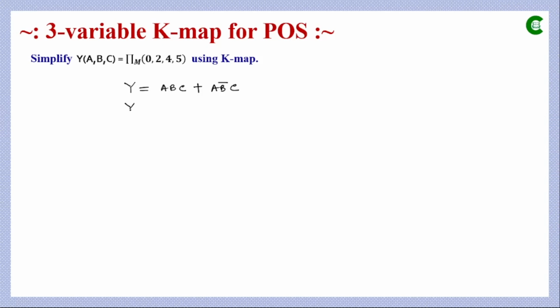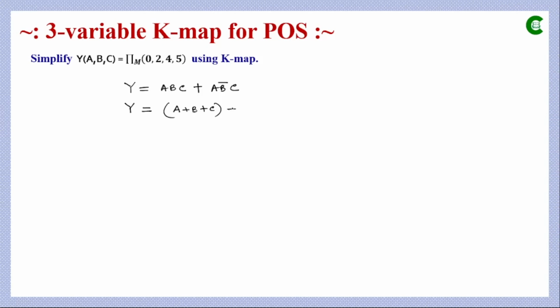But in case of POS, what happens? It is represented by Maxterms. Suppose we have one single Maxterm a plus b plus c, and here we check for which combination of those terms the function value will be 0. Since between all these variables we have OR operation or summation, only when all these variables individually have 0 value will the value of this function be 0. Otherwise, if any one of them is 1, then the function value will become 1.